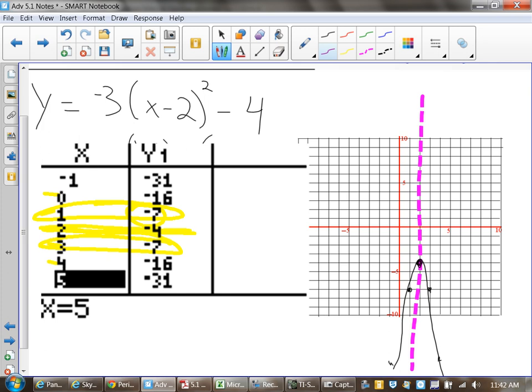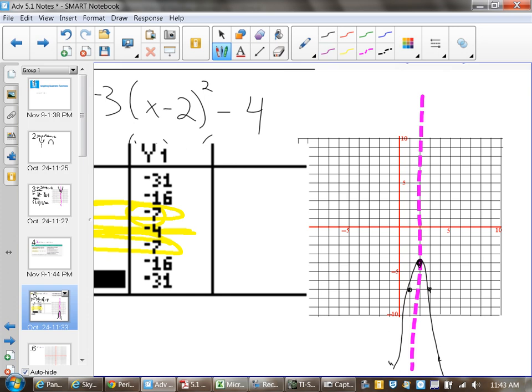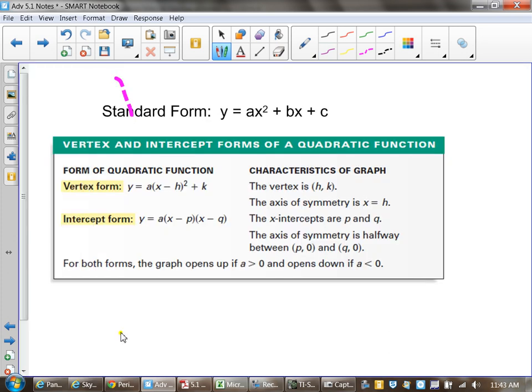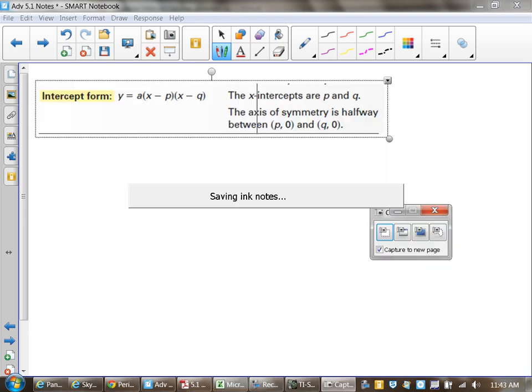No problem. Sorry. So, in this case here, this is what you call the vertex form, right? All right, let me show you the other one. There is one other form that we're going to look at today, and it's called intercept form. Yes, sir? How do you know if it's facing up or down? The value of A. If A is positive, it's up like a cup. If A is negative, it's down like a cup. And that works for all of these forms.